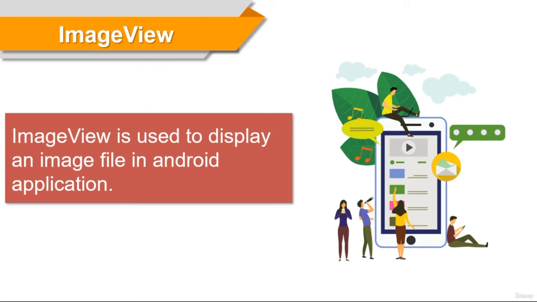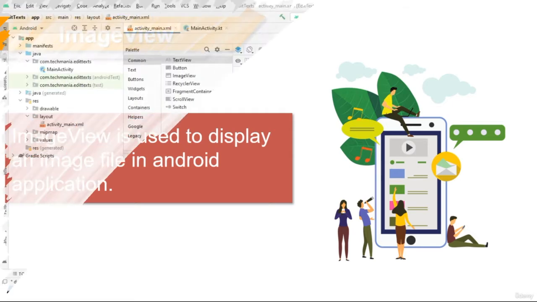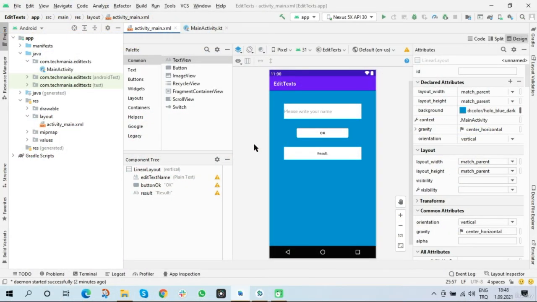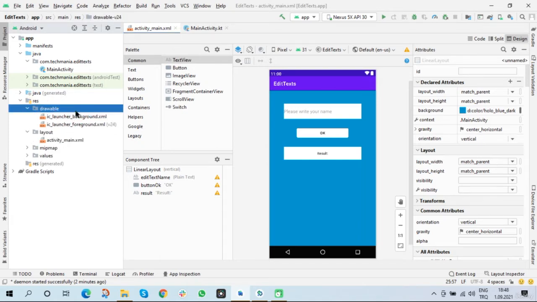So why don't we just go to Android Studio and learn image view while we practice. All right. So, we have a project from before, so let's continue to work from this project. The first thing we're going to need to do is add the image that we're going to display in the image view component right here into our project. So I'm sure you remember I was showing you that we add pictures to the Drawable folder. That rings a bell. So we're going to do all that right now.